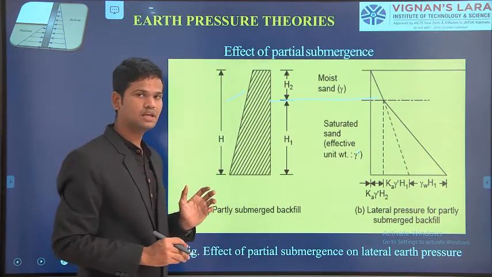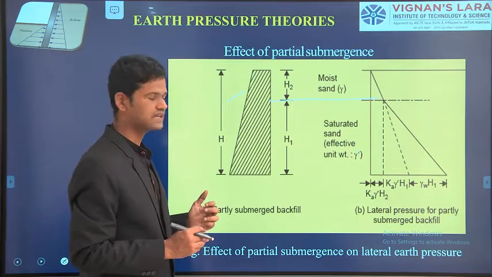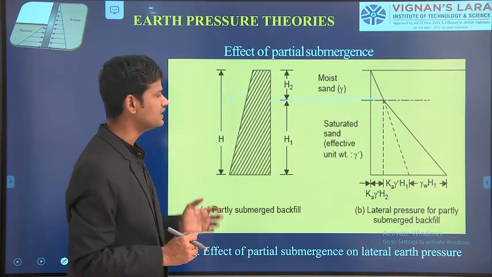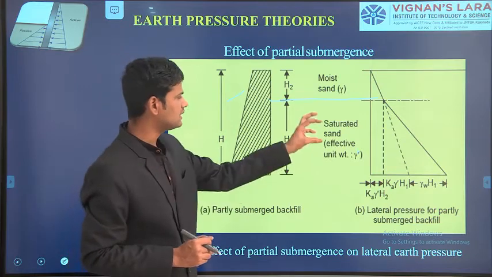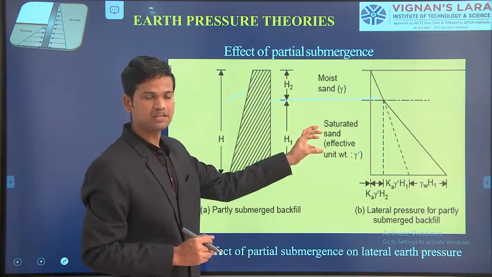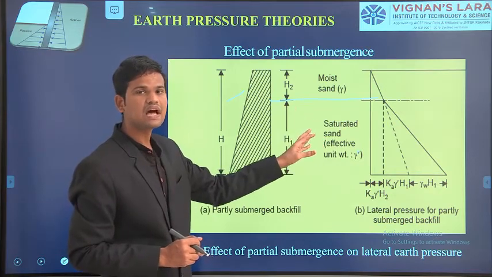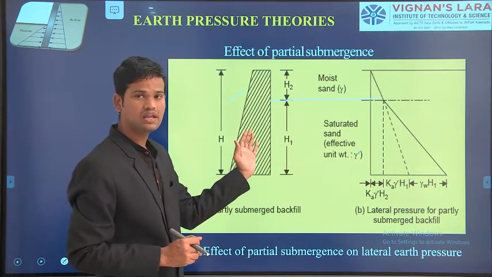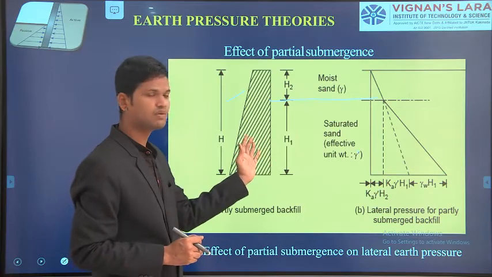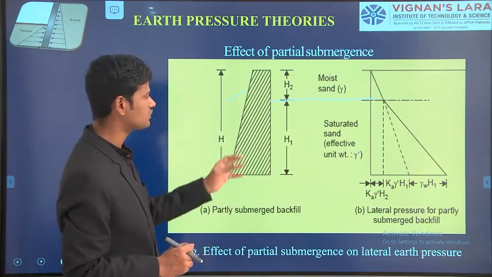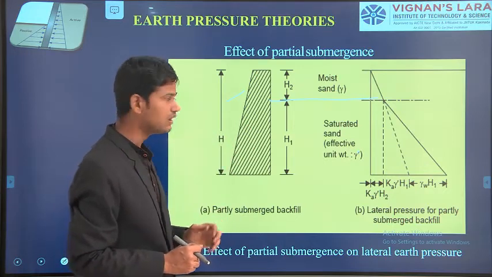They will mention the soil as saturated sand, but you have to use the submerged unit weight while calculating. Why? Because the soil present here is filled with water. The soil will create pressure on the wall, as well as the water also will create pressure on the wall, and so we have to take the submerged unit weight.